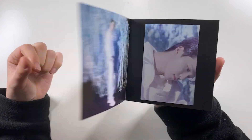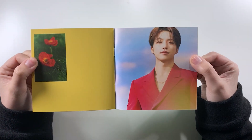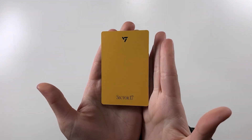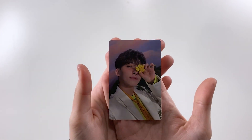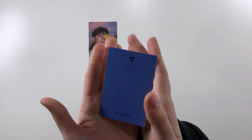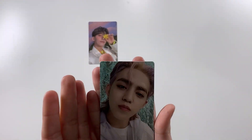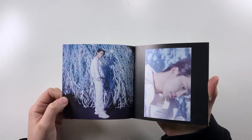And here we have Dino. And this PC we have Jeonghan — finally, very happy to pull him! So then this one is Seungkwan, so we have one of his sets finished. Okay, this one is Dino again, and for this one we have S-unit again. Then this one is Mingyu — yay, we haven't pulled him yet. Oh we also haven't pulled Wonwoo yet.